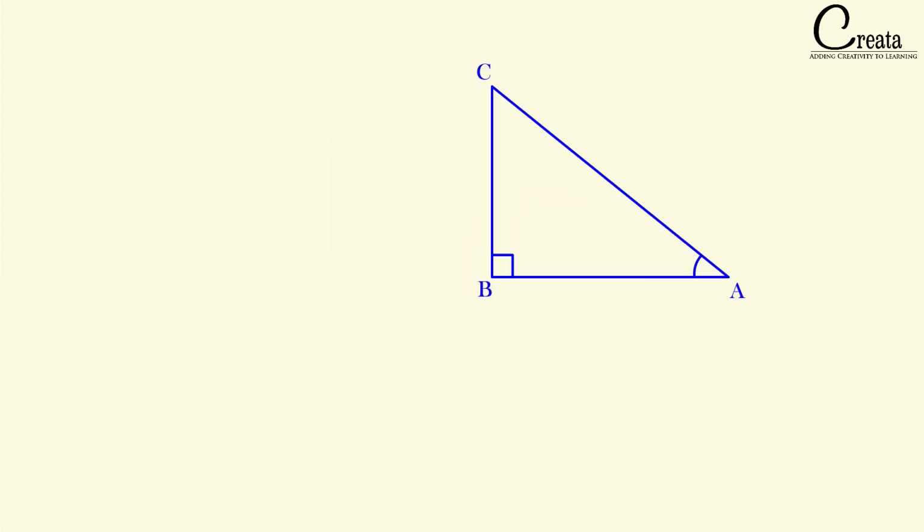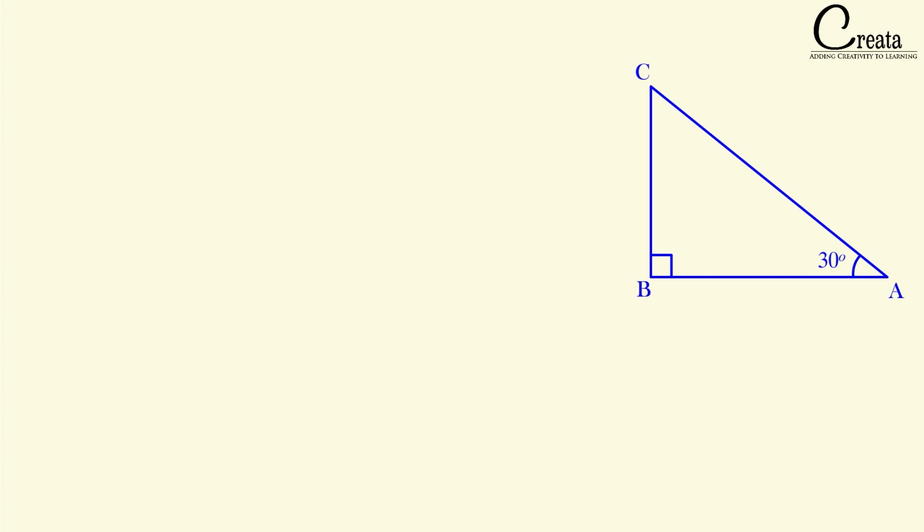For example, we have a triangle with trigonometric angle as 30 degree. Here this is the perpendicular and this is the hypotenuse. The side opposite to the trigonometric angle is the perpendicular and the side opposite to the 90 degree angle is the hypotenuse. For example, the perpendicular is 1 and the hypotenuse for this triangle is 2 cm. Sin 30 degree will be perpendicular over hypotenuse. Perpendicular is 1 cm, hypotenuse is 2 cm. So the value of sin 30 degree will be 1 by 2, that is 0.5, and this value is fixed.